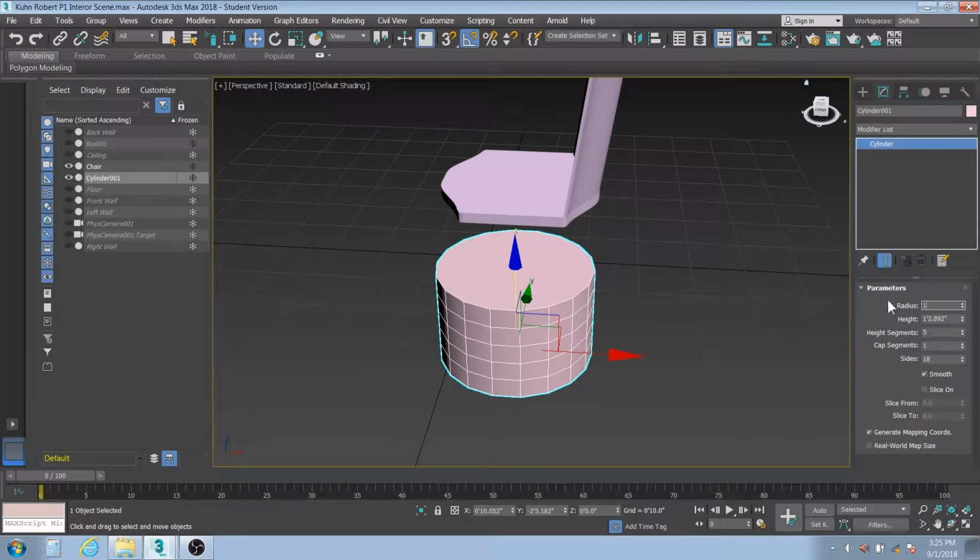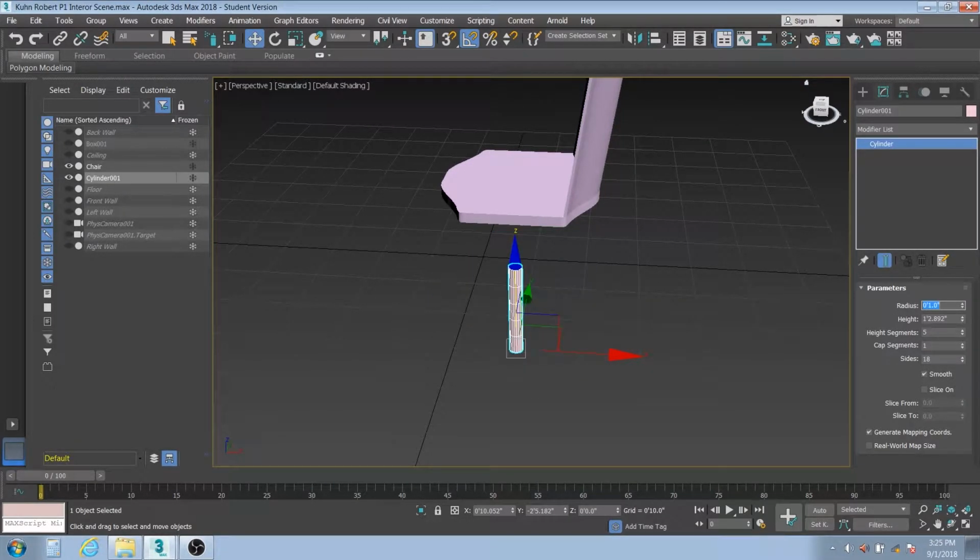So go 1, Shift, hold down my quotation marks, and then I'll get 1 inch. The height, well, I raised up the chair 2 feet, so I think I'll just make the height 2 feet. The number of height segments, 5, we really only need 1.